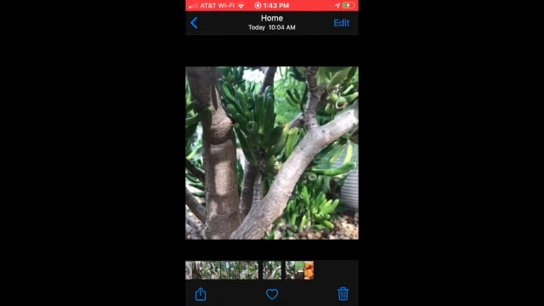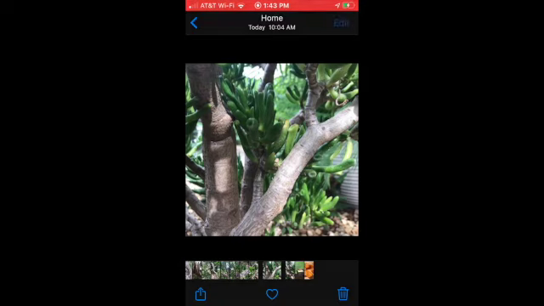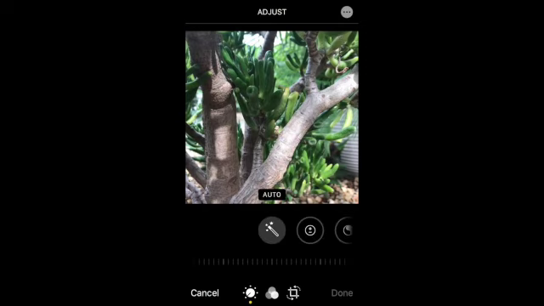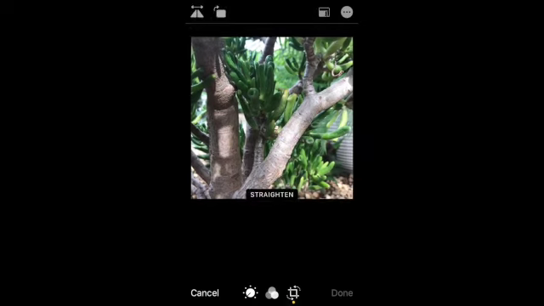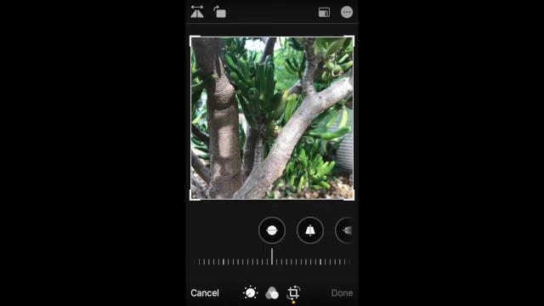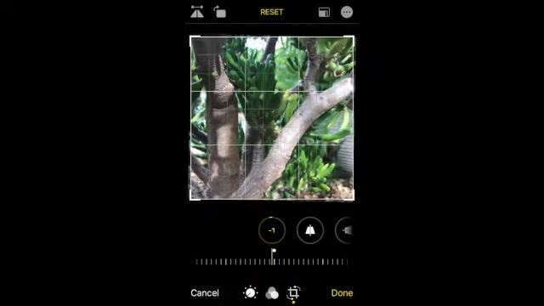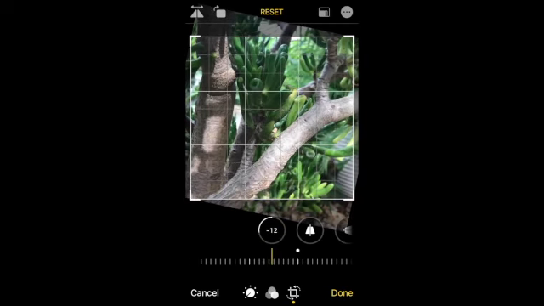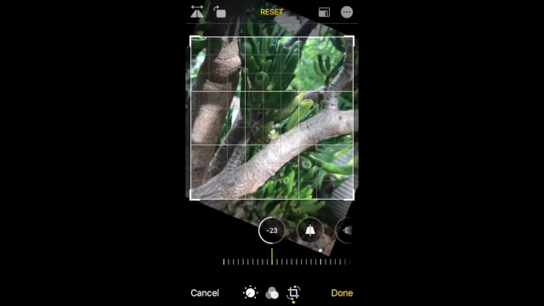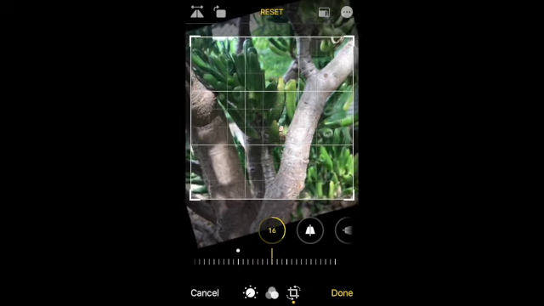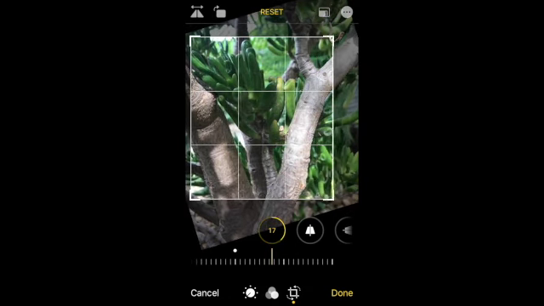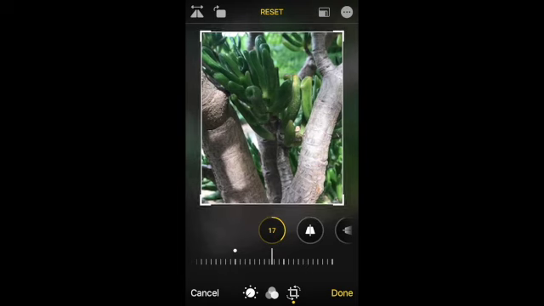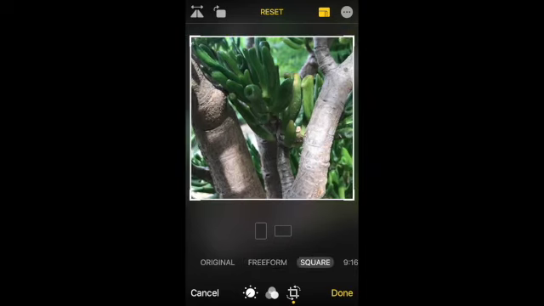Now, once you get some good photographs, you've got to edit them. I'm going to edit this now, and it's already a square, but what I might want to do is change it a little bit, and I could rotate it. You know, if you want your branches to have maybe more dynamic angles, you might want to rotate it a little bit more. And that looks pretty interesting. The other thing you can do as you're working with your image and cropping it is you want to make sure that you keep it a square. So I just hit that button on the top right. It's yellow now. I'm going to click on square.